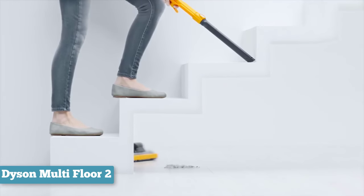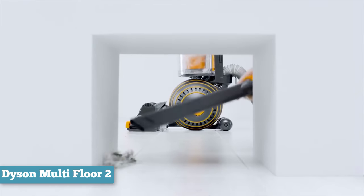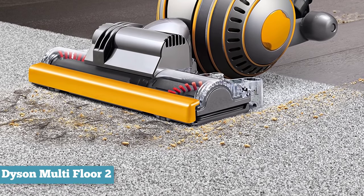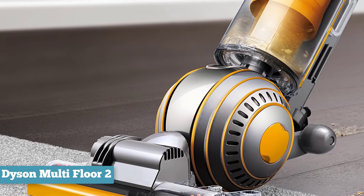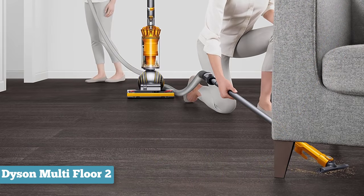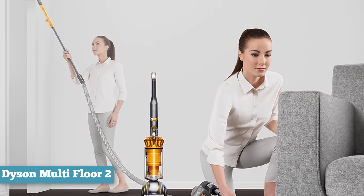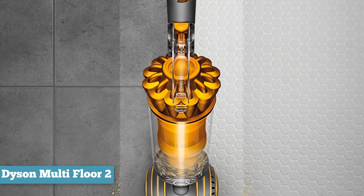One of its greatest features is the telescopic wand — it has a long reach hose that lets the vacuum work like a canister model, coming in handy for hard-to-reach places like ceiling fans or stairs. As an added bonus, you get plenty of attachments: Dyson includes an upholstery tool, a dusting brush, and a crevice tool, most of which can be stored directly on the vacuum. The Dyson is equipped with a 3.2-liter bin that easily empties with the press of a button with no need to touch the dirt. The vacuum is certified by the Asthma and Allergy Foundation of America, though being bagless means you're temporarily exposed to dirt, dust, and allergens when emptying the bin.